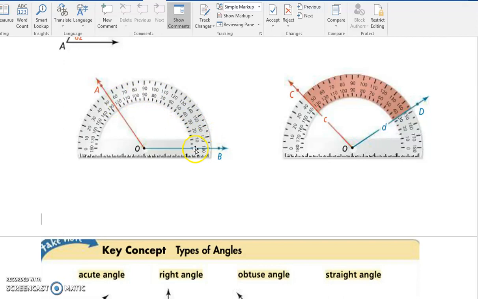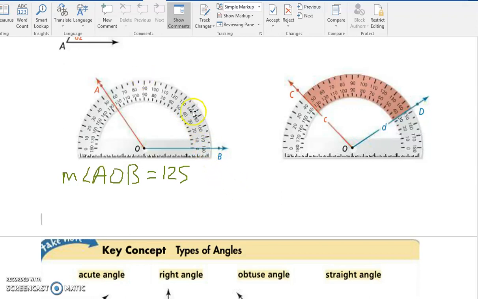So one thing we could do is, if we look at how it's set up, we start at 0. We're going to go all the way to where it ends right there. Since I start on the bottom number here, I'm going to follow the bottom line, and it seems to go to about 125 degrees. So the measure of angle, in this case we can name it AOB, should be 125 degrees. But we could certainly calculate that other ways as well.